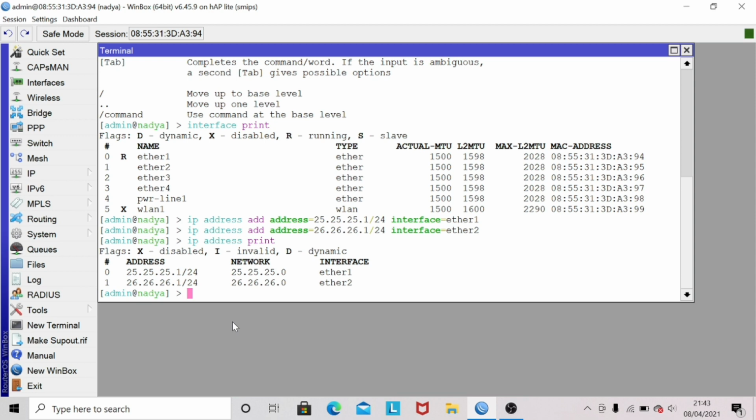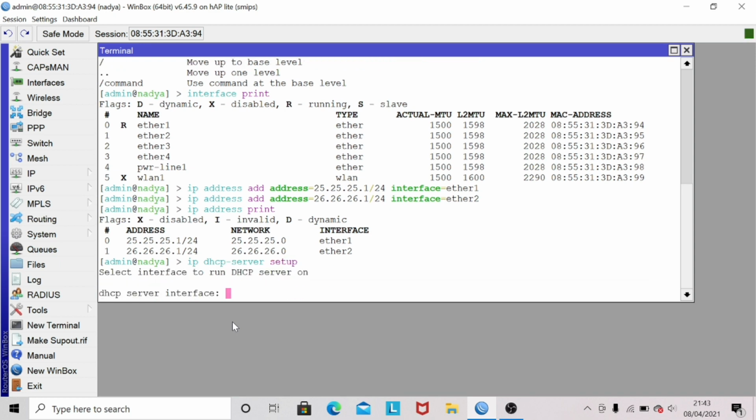After that, set up a DHCP server on each interface using the ip dhcp-server setup command. DHCP server interface is which interface will be given the DHCP server.